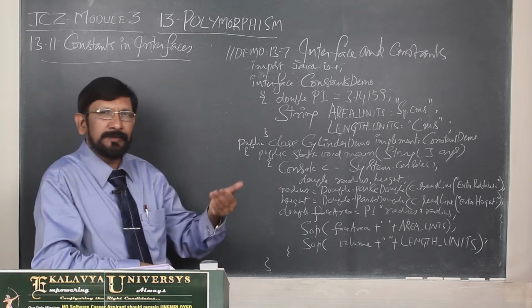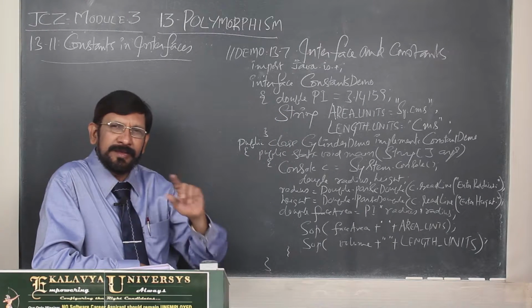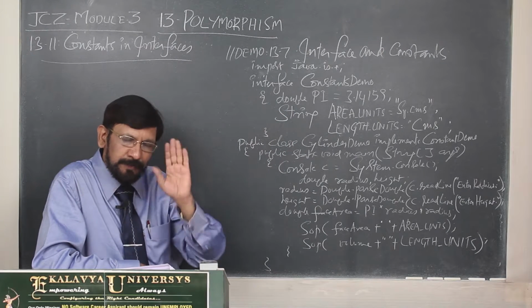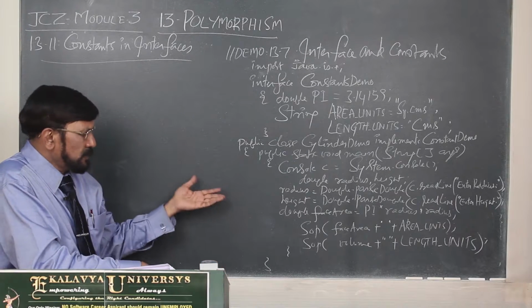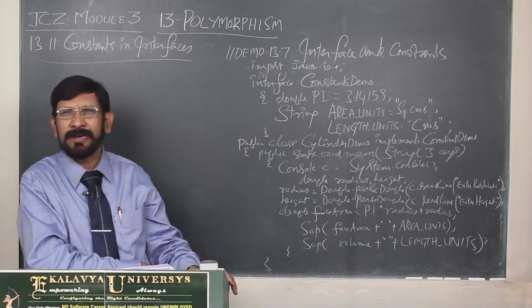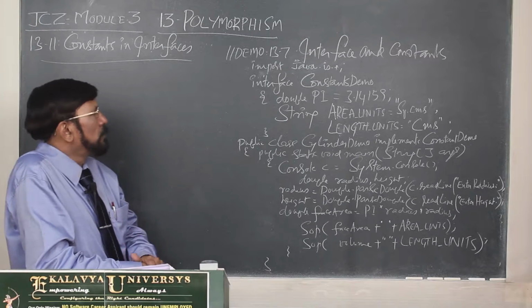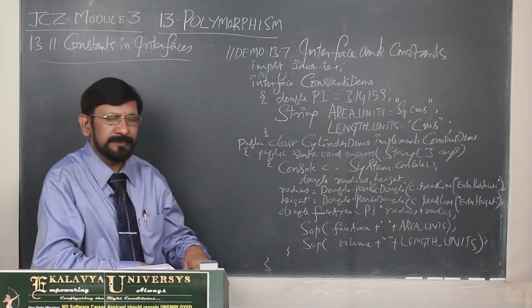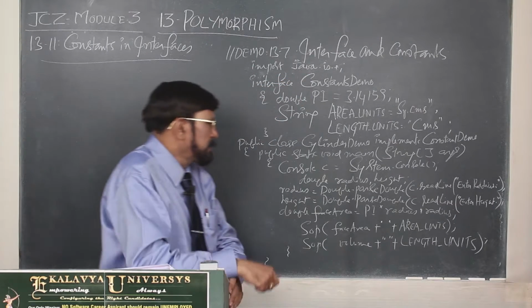And if any client wants to use the constant of any interface, then they have to use the fully qualified name. That point you have to remember. Once you take up a program, you can understand these things very easily. Finally, one demo I am giving, that is 13.C. It deals with the interface and constants, and let us see that.